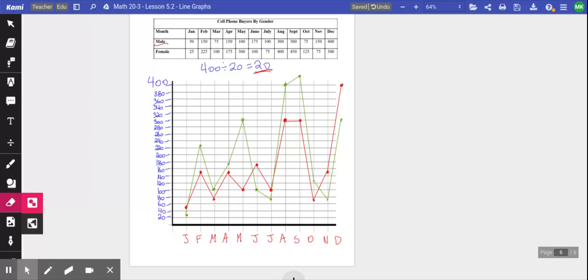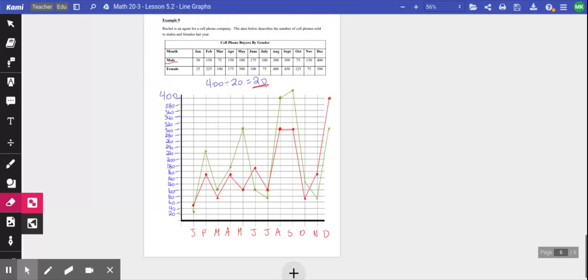But if you look, almost every other month followed the same pattern. It started low, it went high in February, low in March, high in April, and then May is the only difference. Comes back down in June and July, skyrockets for August, September, drops really hard in October, November, and then December is the highest month again. Awesome. That's line graphs and how you can kind of see trends and read information from line graphs.